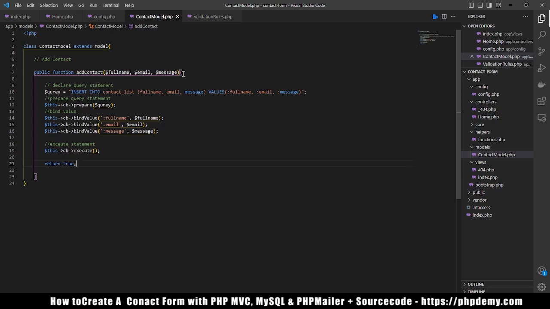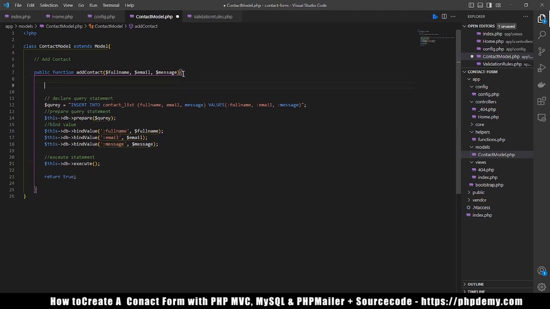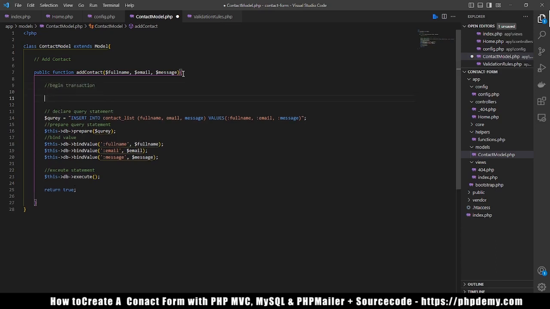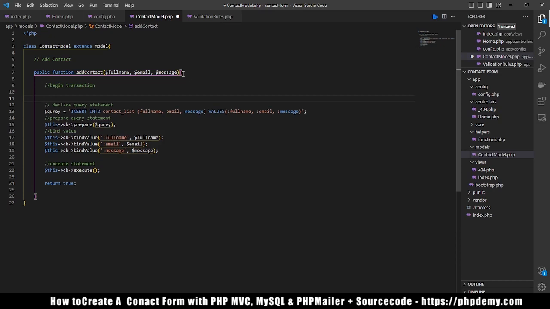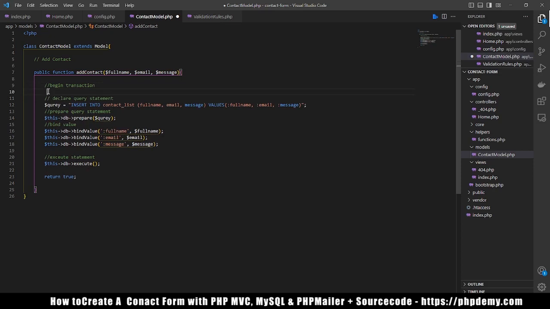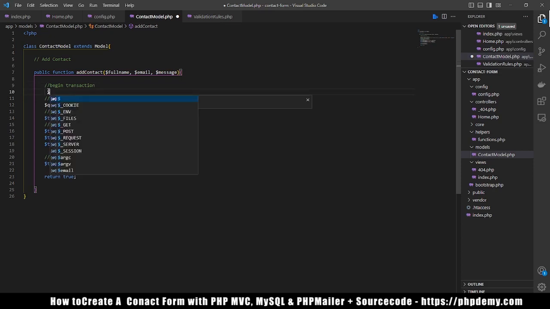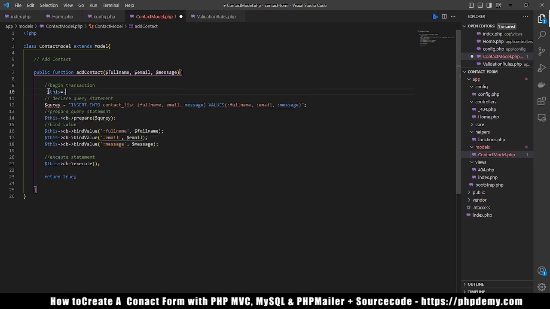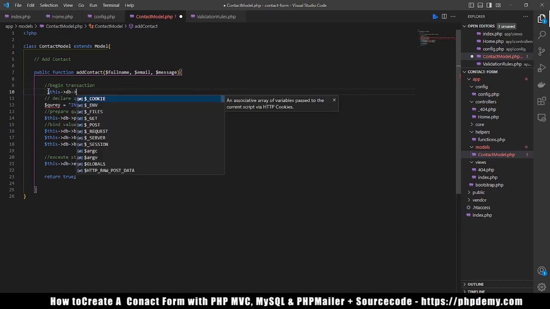So let's go up here, and then we write a statement, begin transaction. We have already declared a class for transaction up in our database. So we say this db begin transaction.